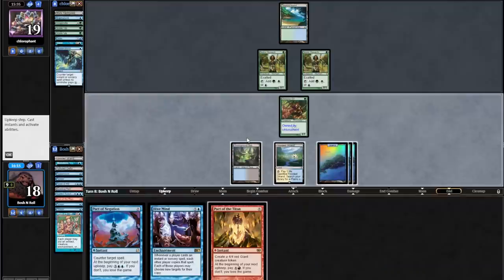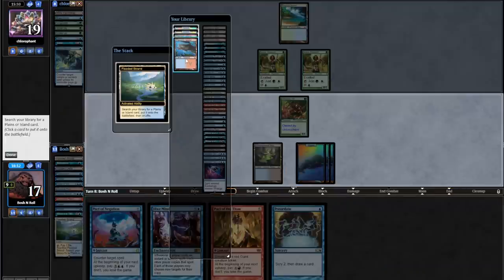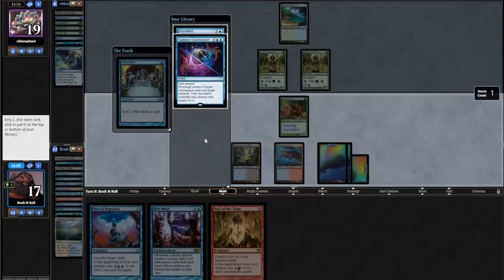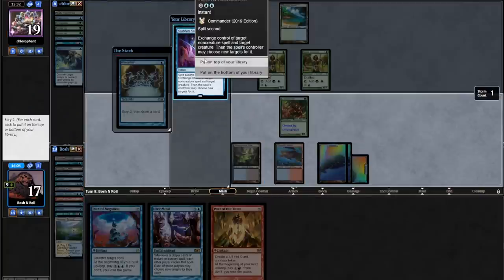Passing the turn again, Preordain. I'm gonna fetch first, because when I scry two, I want to keep all the cards around. Come on, Sudden Substitution. Let's do it again. Ha! Okay, bottom Hive Mind, top Sudden Sub.